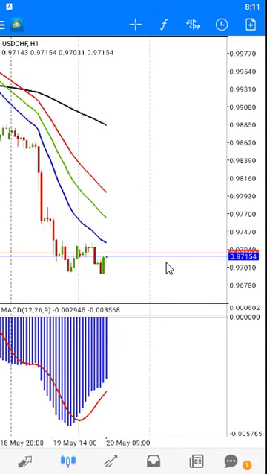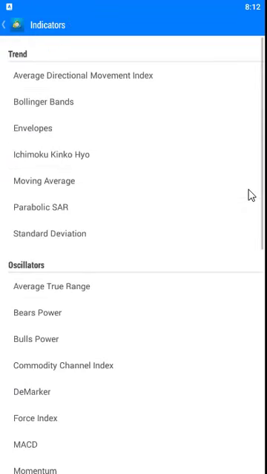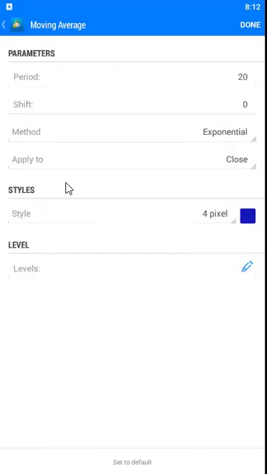The next thing we're going to do is to click on the indicator icon here again. Then you come under this indicator window 1, where we have the MACD. Now you click the F with the plus, not this one, please. You click the F with the plus by this indicator window 1 here. Now you look for moving average. We want to add a moving average attached to the MACD indicator. Now that makes it a complex form of MACD.